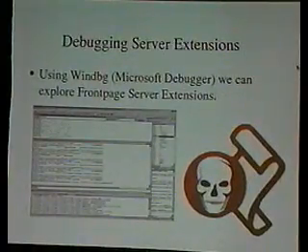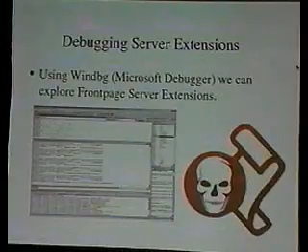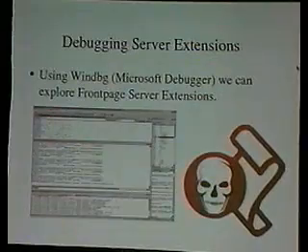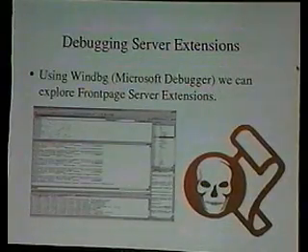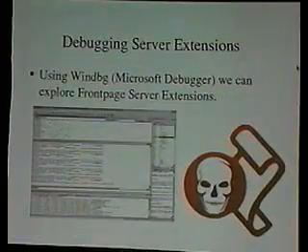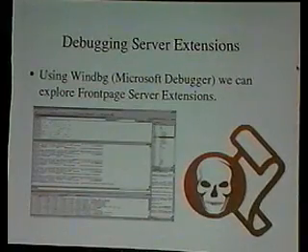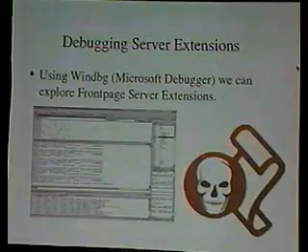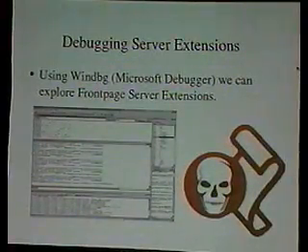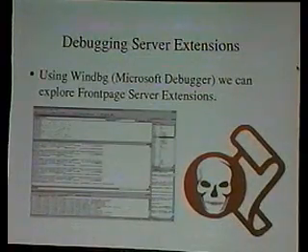Now let's talk about the back end for a minute. One of the more interesting things that we were able to do was download a free copy of Microsoft's Windows debugger, the WinDebug tool. It's a free tool. Microsoft gives it away. Attach that to a back-end running inetinfo process, and listen as you connect to and make a FrontPage session. Watch what DLLs are being used and what functions the DLLs are calling.